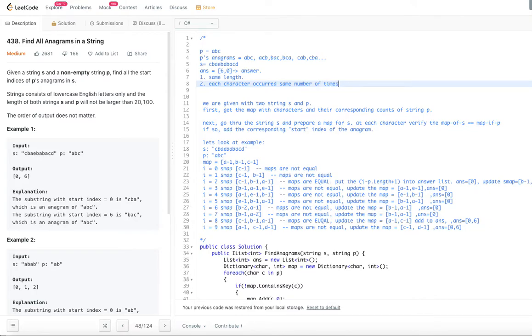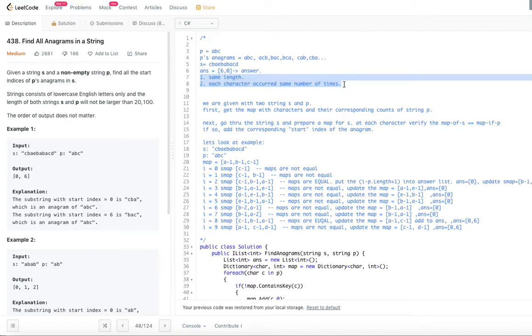You can take ABC and CAB: A occurred once, B occurred once, C occurred once, similar to P. So these two properties should be satisfied for an anagram. We are going to utilize this information to solve the problem. We are not going to generate all the anagrams, but just use these two properties.